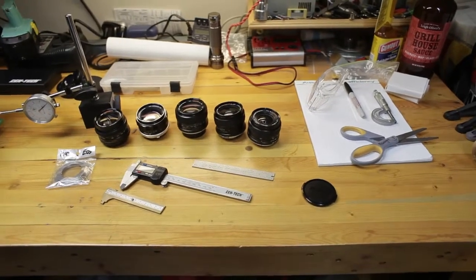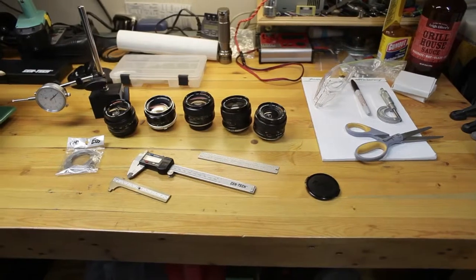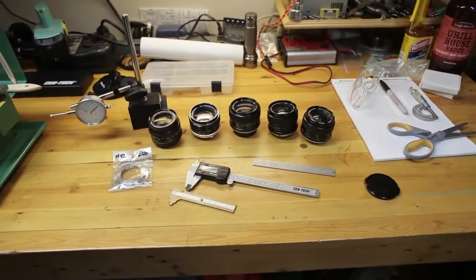I'm ready to do some lens conversions here, specifically on the old Minolta MC and MD lenses. Here are some of the lenses we have here that I'm going to be converting.